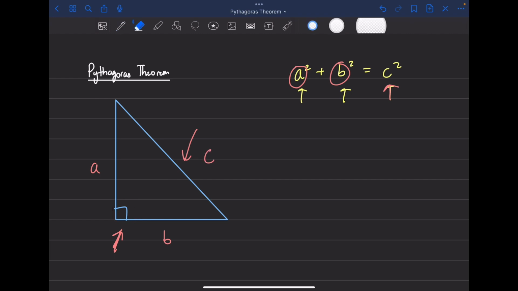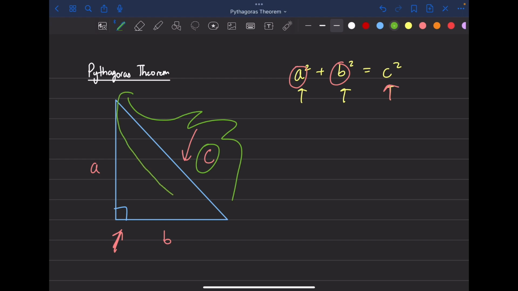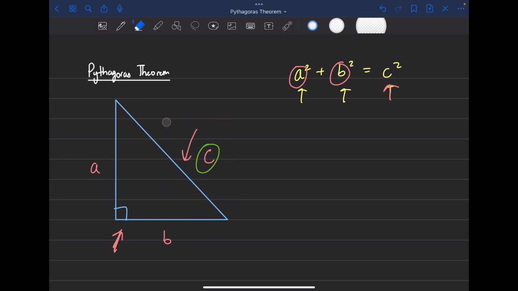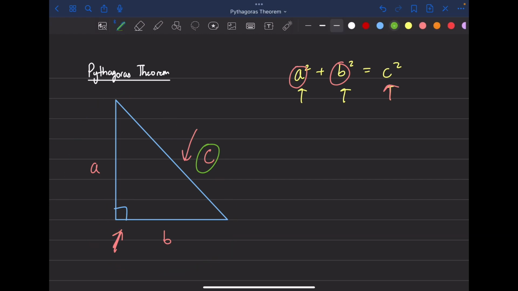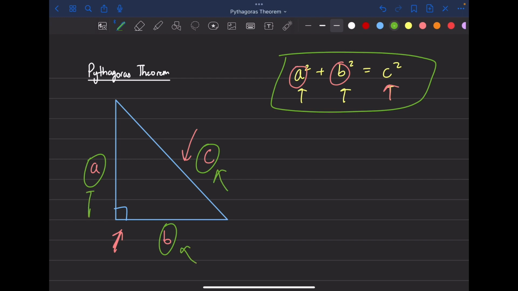And also, a way to check if you placed c in the right spot is if you draw this arrow like this. C must be opposite to the right angle that you have here. C is also called the hypotenuse because it is the longest side of this right angle triangle. But that's basically it. If you have a right angle triangle, and once again, right angle is the main emphasis, you have to check for it first. If you have it, then you can use the Pythagoras theorem, which has three variable names for the three sides on it. And that's basically it.